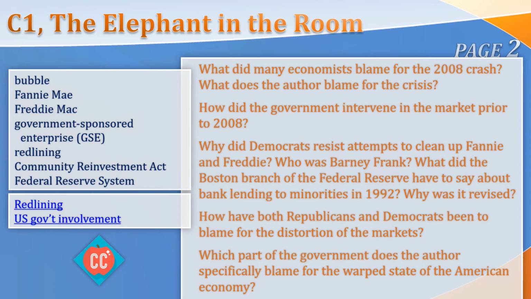They're somewhat private, but they're also somewhat public, which is what I mean by government run. And because they're somewhat government run, politicians tend to have a lot more influence on them. And they were able to put enough pressure on these two institutions to have a major hand in what happened in 2008.